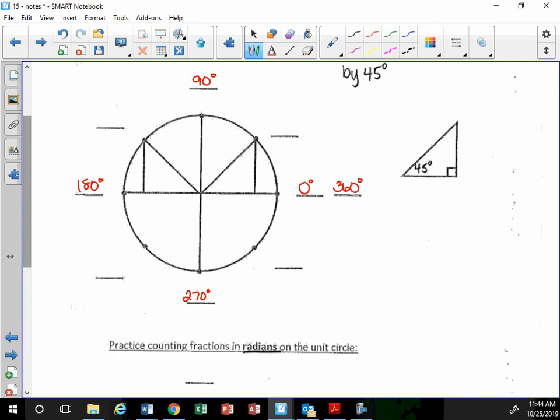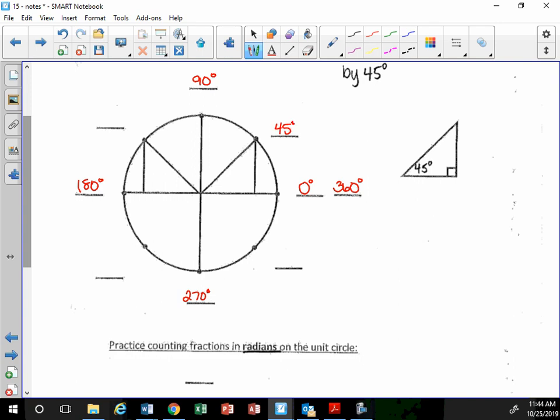Those are your quadrantal angles. We'll look at those a lot. We'll label those in every single one of these that we do. What we care about in this first one, though, is what's going to happen in between. So in that first quadrant, what is halfway between 0 and 90? 45. 45 matters, right? Special right triangles with 45, 45, 90.